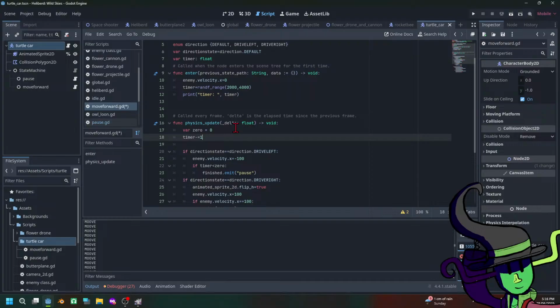Oh, it's because it's got it all freaking messed up here. 2, 4.